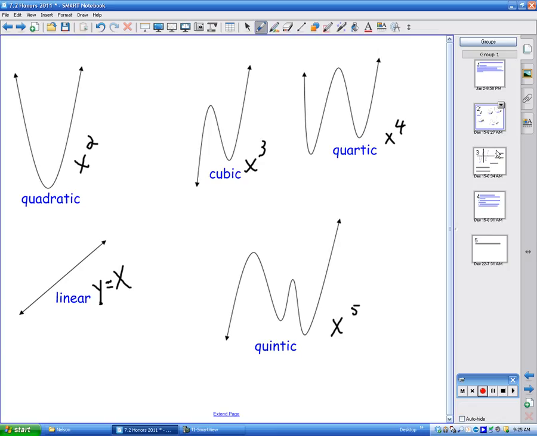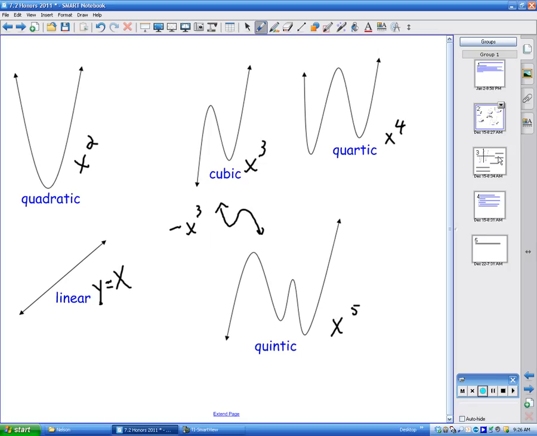Okay, so let's get into, oh, by the way, this would be a positive x to the third for cubic. And if it was negative, this would just be flipped upside down. So instead of starting out pointing down, it would come down, up, and then down again. So a negative x to the third equation would look something like this. And this might look like negative x to the third plus 2x minus 7 or something like that.